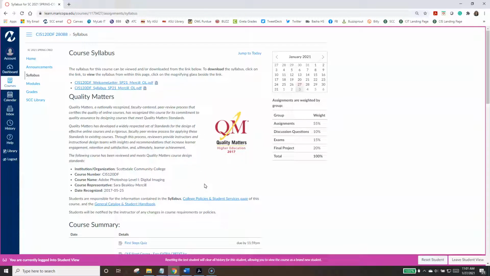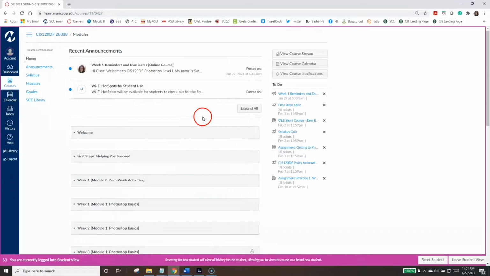I am also a Quality Matters master reviewer, so I am someone who actually looks at other courses across the country and runs through this process. If you want to learn more about Quality Matters, you can just click on the link. But it is a rigorous checklist of 52 different standards that I have to meet in order to earn this mark.